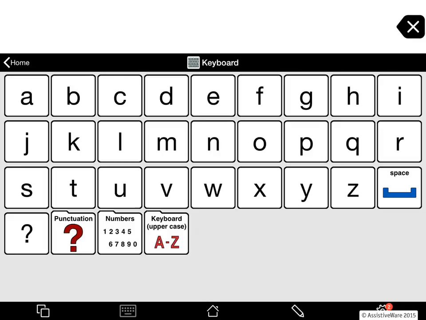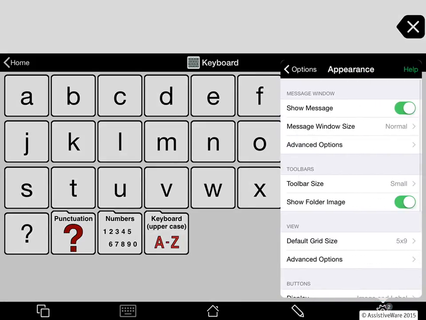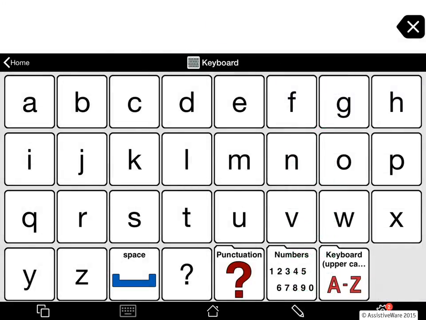This is a simple alphabetically ordered keyboard with lowercase letters, but I also have access to punctuation, numbers, and uppercase letters if I want. Obviously, if I go to different grid size, this also automatically adjusts to that grid size. So if I go from 5x9 to 4x8, I definitely get bigger buttons here. This is an ordinary folder, so it's possible to add links to the folder from other folders so that you can go to this keyboard from other places in the vocabulary, or to change the font used for the buttons to chalkboard.